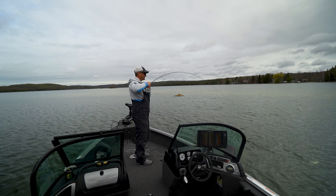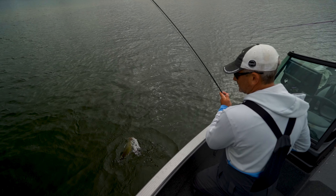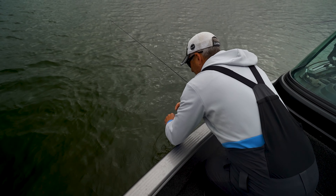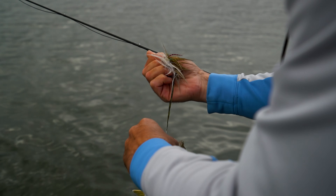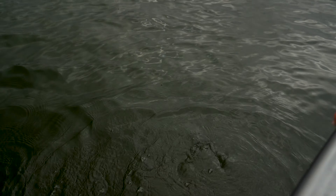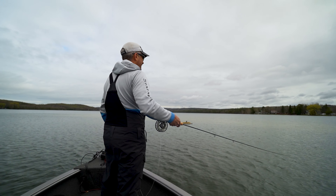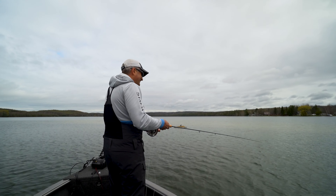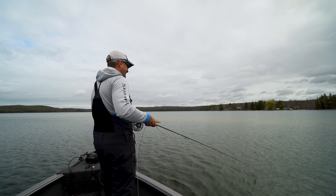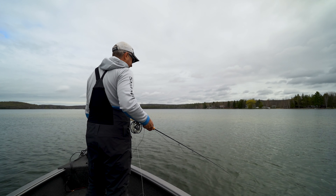Little fella — just a little one, right up in that little slot. Just a little feller. Can't all be giant hogs. You'd think if you were running a nine-inch lure you might catch fewer smaller fish, but it doesn't really work that way. You'd like to think there'd be a size that only the big ones would bite — there isn't. They're all fun. Not like I went through a $7 sucker minnow to catch it.